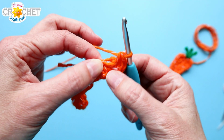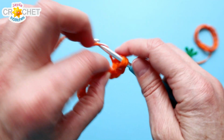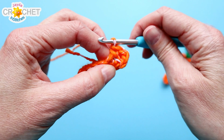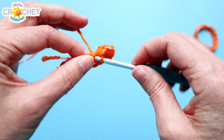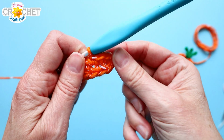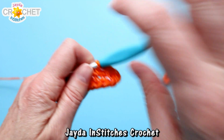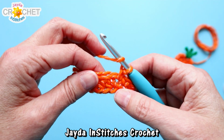We're going to work over top of that short tail, single crochet into the next stitch. You're kind of catching the knot, and it will pull that little space closed. Single crochet into the next stitch. So now you've single crocheted into the bottom of the 2 single crochets here, and you've got no space at the bottom. So keep working over top of that short tail. It also helps just weave it in. It's one less thing to do.